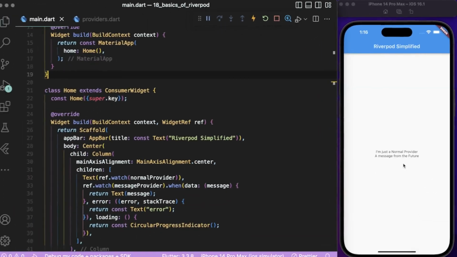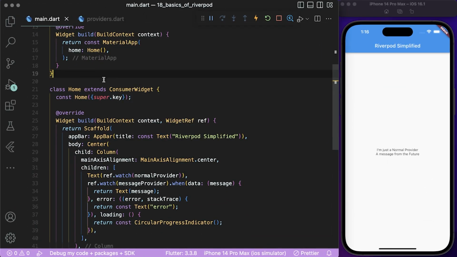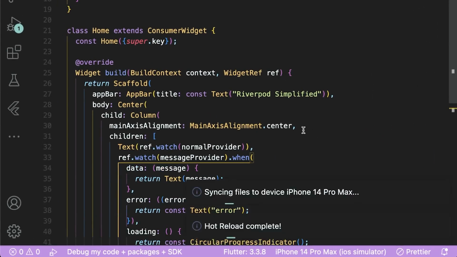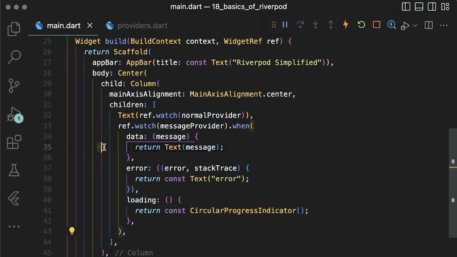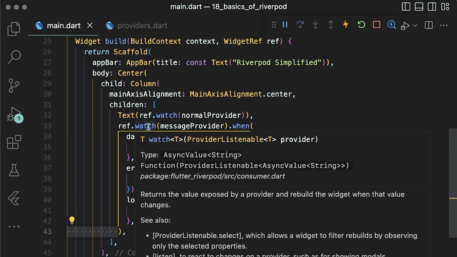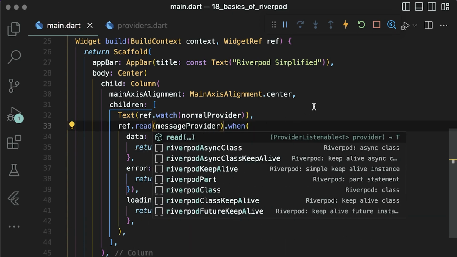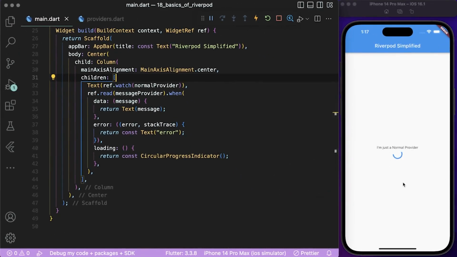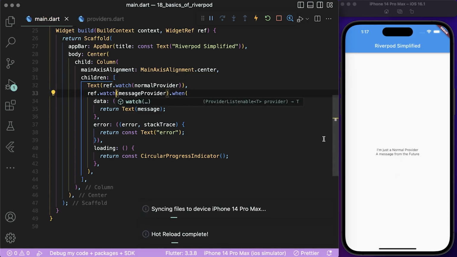Perfect. When you're just writing code and using futures all over the place, it can sometimes be hard to remember, so just a little reminder: whenever you use a future provider, you have to deal with these states right when you write it. And in this case, we actually have to make sure we use ref.watch, because if we change it to read and save it and reload this application, it's just going to read that once. The first time it reads it, it's going to be in a loading state, and it's never going to read past that loading state because we don't get the information until after 5 seconds, and we're not watching for any changes within our future. So if we change it back to watch, it should all work now.